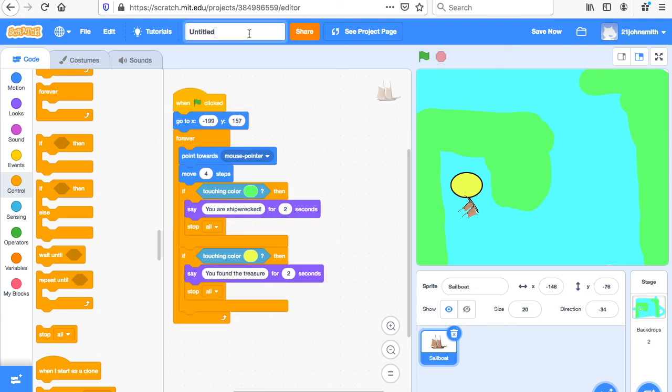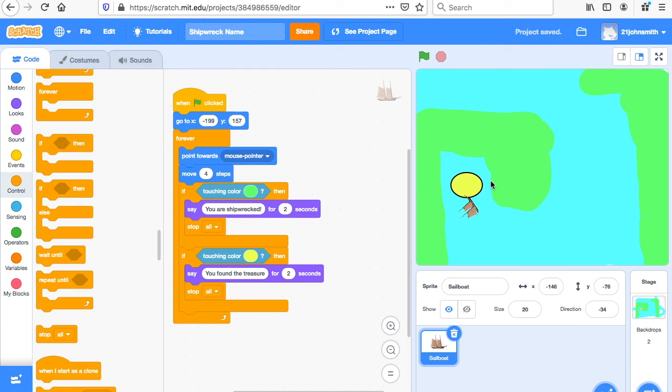When you're done, you go over here and you put, shipwreck. And then you put your name in. And then click Save Now. Okay, so please make sure you sign in. You save the game. You save the game with a name. And then you click Save Now. You also go here and do Save Now. Okay, so this is going to be our game.